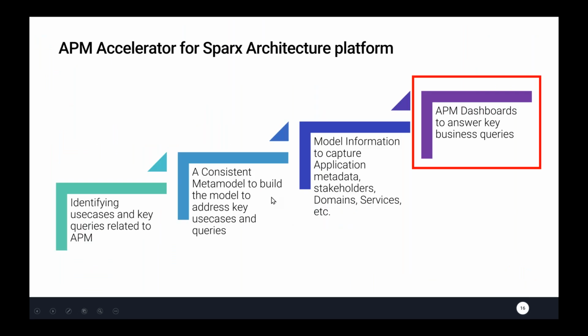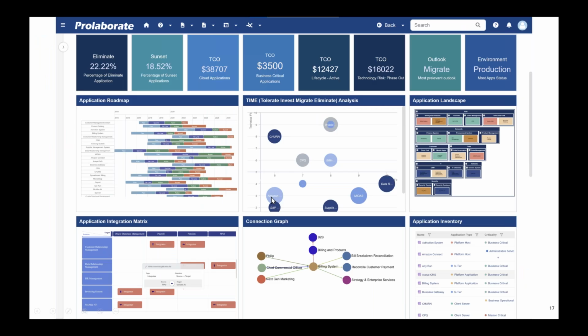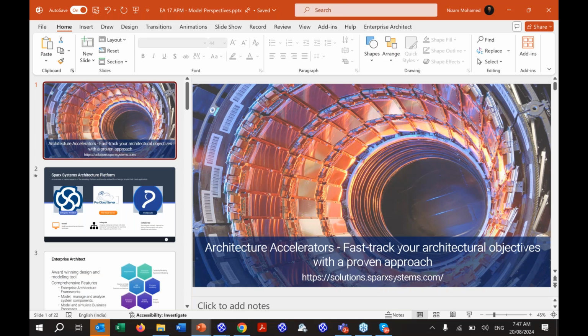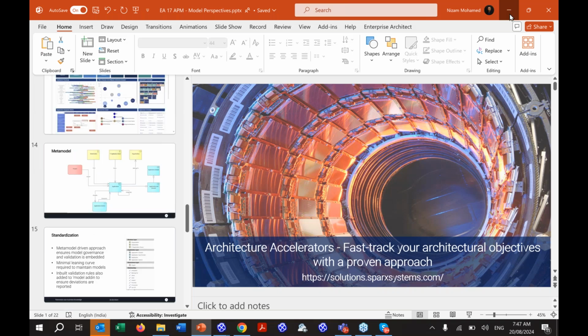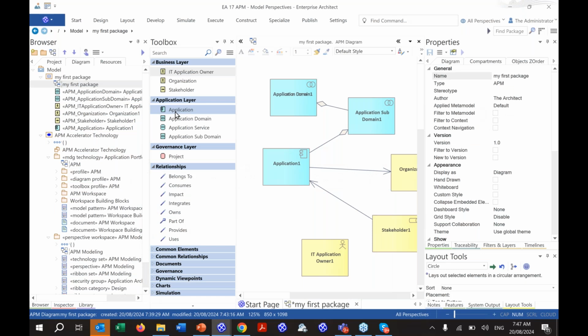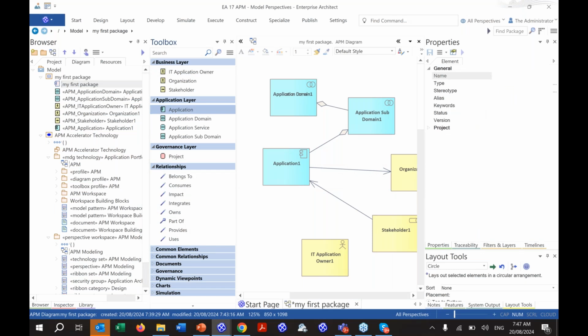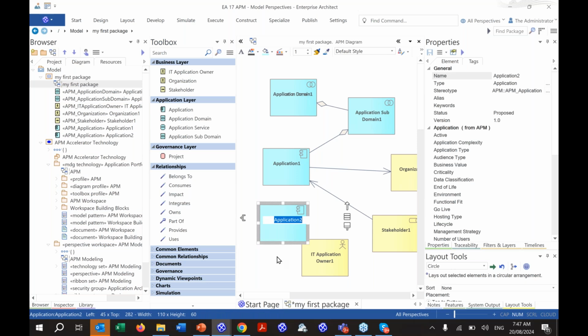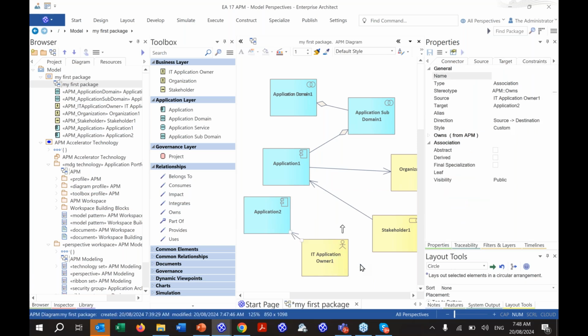So it's not just about getting an object, as you know. It's also about understanding all the attributes that we need to model against an application or a business service or a capability. We could actually have all those pre-packaged in the toolbox. So if I drag and drop something from this toolbox, it creates an object, and it also adds all the tags or the attributes that we expect to capture on that particular artifact, and it also includes the rules that go with it. So pretty much a tailored toolbox is, in my opinion, a recommendation to start with.